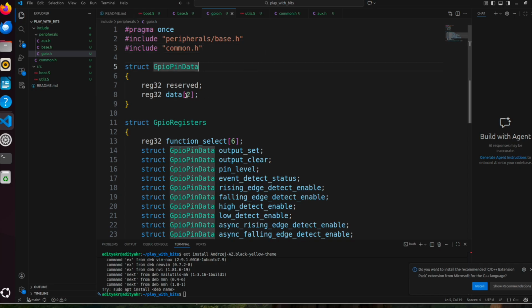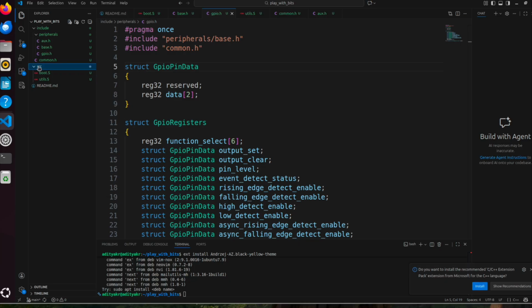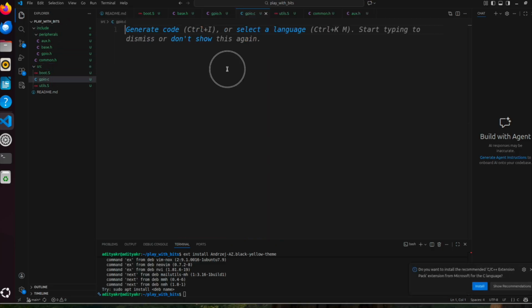Next we'll go to the, so basically gpio.h we have already defined. Now I will create a file in source, gpio.c, where I will write the function to first set the GPIO pin functionality and do the GPIO pin enable. Okay, so let me create one file here, gpio.c. Inside this we have to create two functions basically.